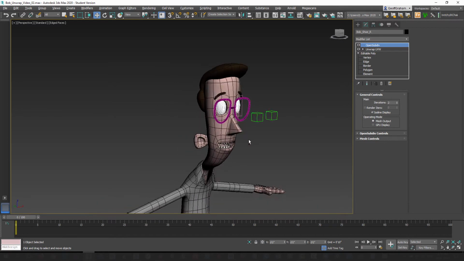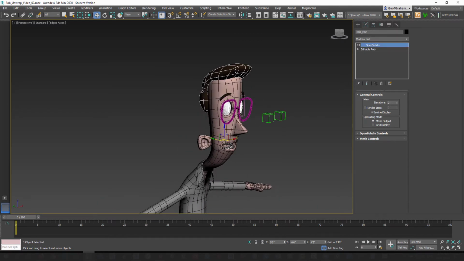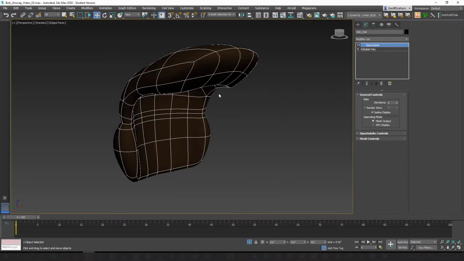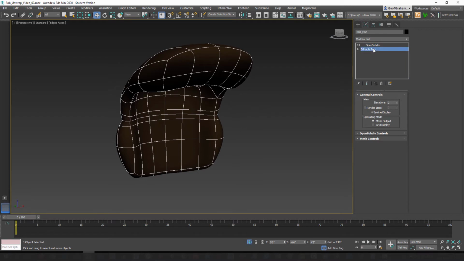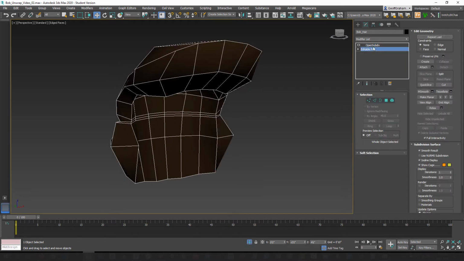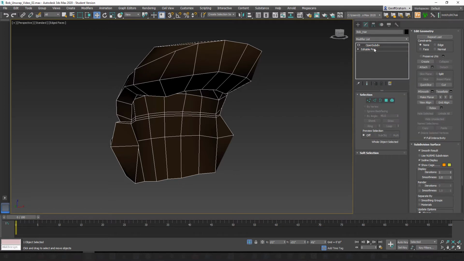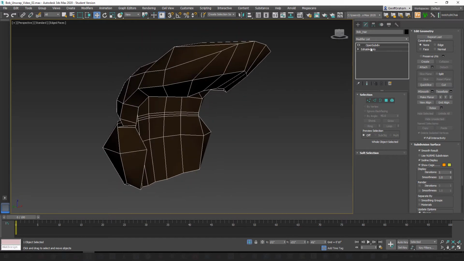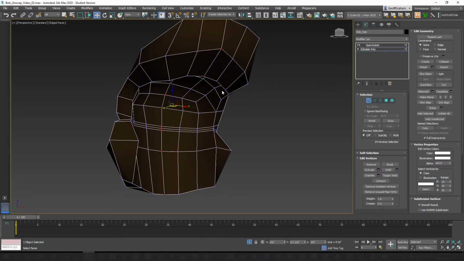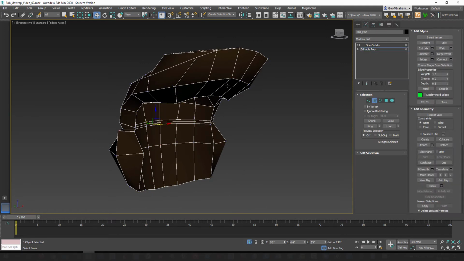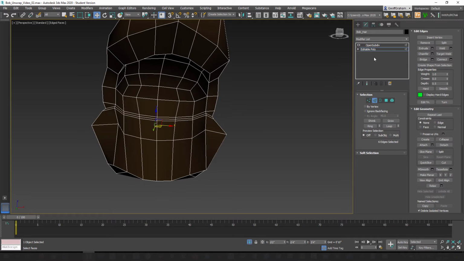We're just going to put a material on them in here, but let's grab the hair, right click, isolate, and go down to editable poly. So I'll just point out that if you have any other modifiers on here, like the shell modifier, just right click and collapse it to bake it into editable poly at this point. Because if you have the shell modifier on here making your hair thick still, we need to make sure to bake that down so that we're unwrapping the geometry from here. Alright, so hopefully that makes sense. It did come up as a question in our last meeting.